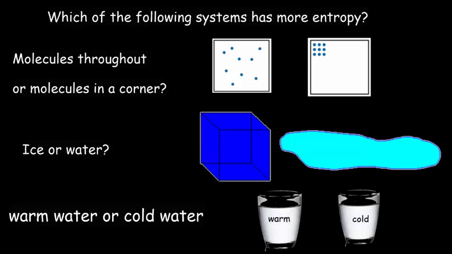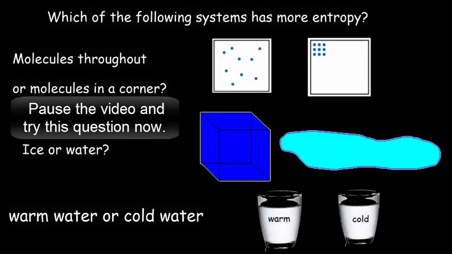So perhaps two of the questions that you have right now would be, is it easy to recognize disorder in a system? And secondly, is it possible to quantify? Can we measure disorder? So the first question is, can we recognize situations where there's more or less order, more or less entropy? What I'd like you to do is pause the video and identify in each one of these pairs which one you think has more entropy, more disorder. Then come back for the answer and explanation.